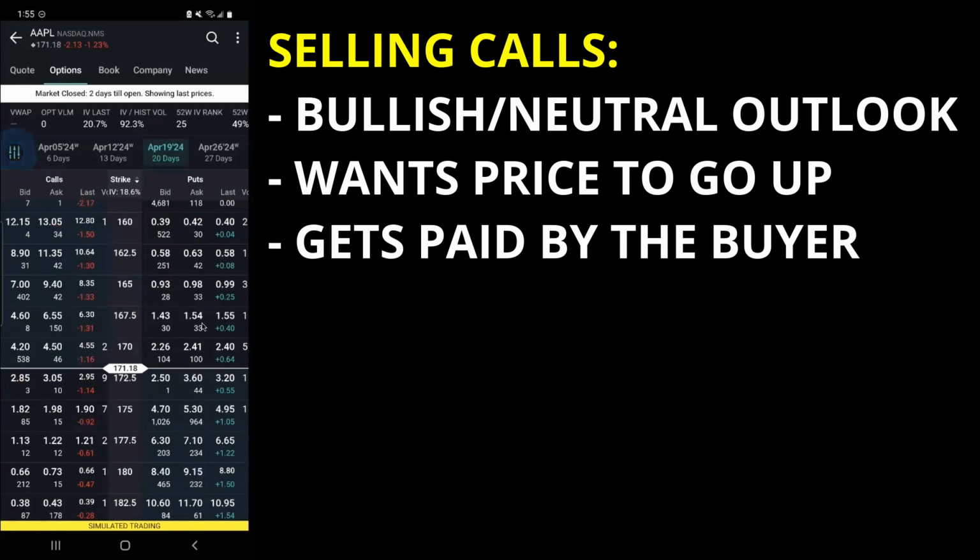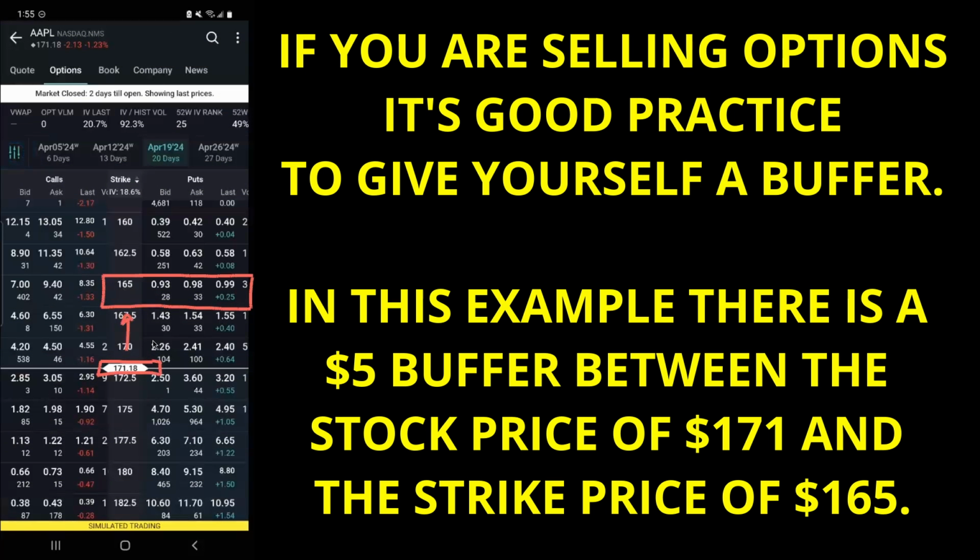Since I want to sell a put on Apple, and I said the 164 area was the strike price that I wanted to look at, I'm going to look at 165 right there because there is no 164 given this expiration date. So I take the next closest thing and I say, okay, for $165 for my strike price, I would have to buy 100 shares of Apple if the price goes from 171 all the way down to 165 in this example. So if that were to happen, would I be okay owning those shares? I'm going to say yes in this scenario, and I'm going to get paid between 0.93 and 0.98. That's the bid and ask right there.